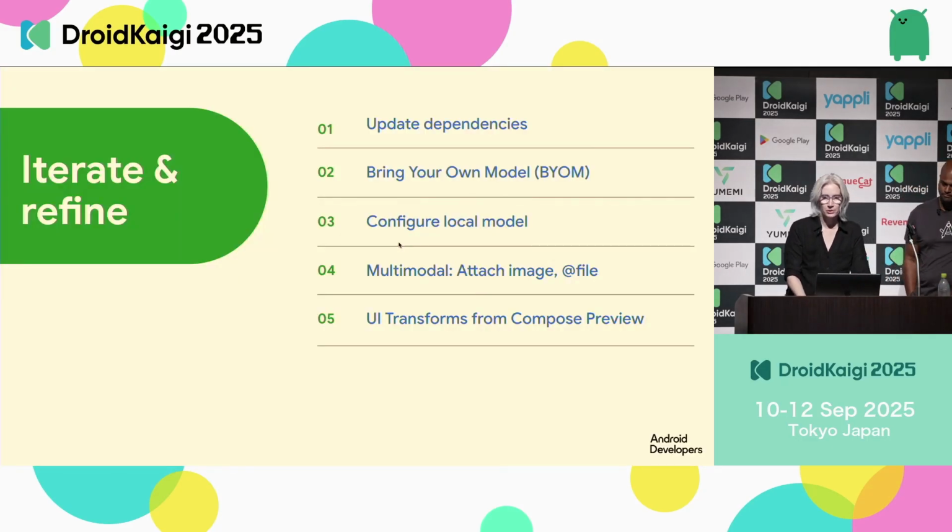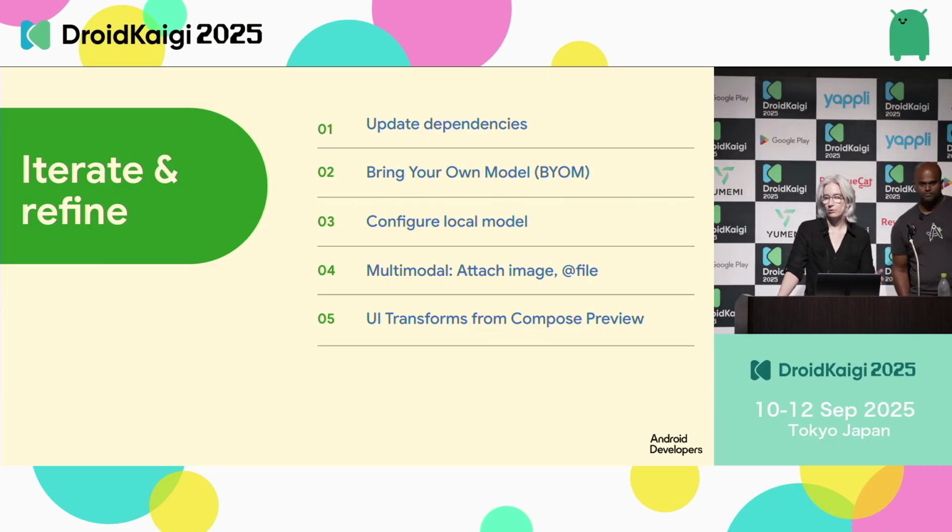So next what we're going to do is iterate on this design and show you what we did when we built this out. I'm going to start off by showing you how to update dependencies using an agent. This feature is not out in Canary yet, but it will be very, very soon. And then I'm also going to show you how, if you have your own Gemini API key, to attach that, so if you have a special model that you're paying for, how you can use that, as well as how to set up for local models.